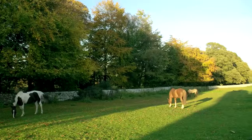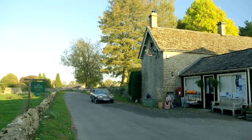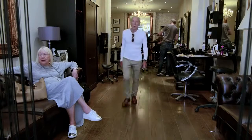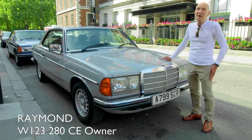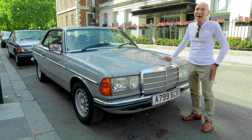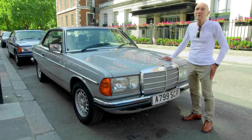Somebody who was buying a W123 coupe, a 230 or a 280 CE, was looking at it as a long-term purchase, I suppose. Was probably going to keep it longer, one of the reasons being because it cost more, probably couldn't afford to replace it as often. I've had the car for 30 years, and what's not to like about this model W123 280 CE coupe? Everywhere I go, people stop and say, love your car, in traffic jams, when people are next to you, love your car, how old is it, do you want to sell it? And it's just a nice car to drive. Until you've driven one you don't realise how nice it is to drive.